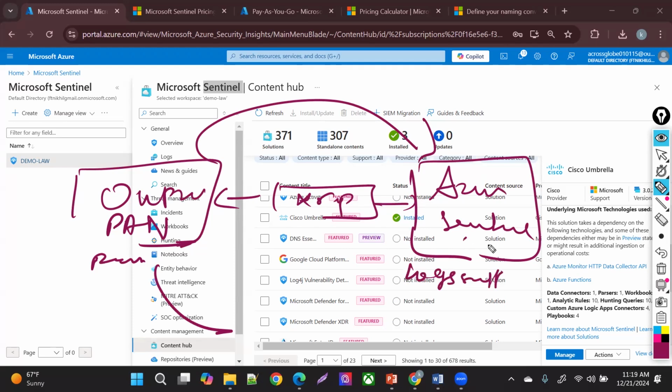The script which you are going to get from Sentinel, you need to take that and install it on the on-prem machine and configure it. You install it there and make sure that the firewall is open for that port, 514, on the on-prem firewall.